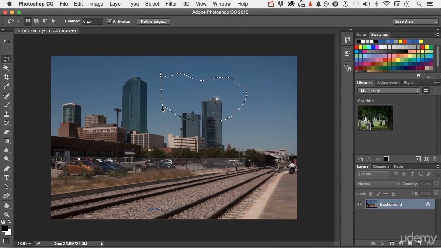Number one, let me press Command on a Mac, Control on Windows, D, as in deselect. I'm going to come down here, and I'm going to pretend like I'm selecting this area. So I'm kind of weaving in and out up around the trees and everything like that. And I get to the point right here where if I want to go up the building, that's an architecturally straight line. But I don't think I'm that good to hold a freeform tool in a perfectly ruler-straight line.